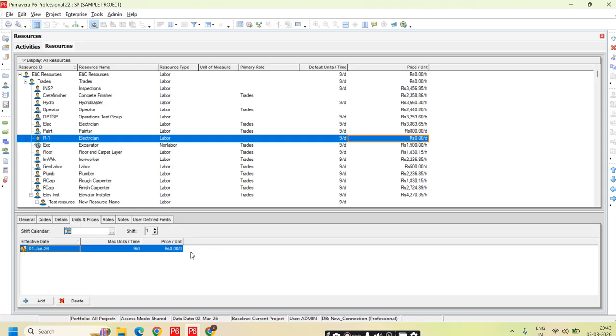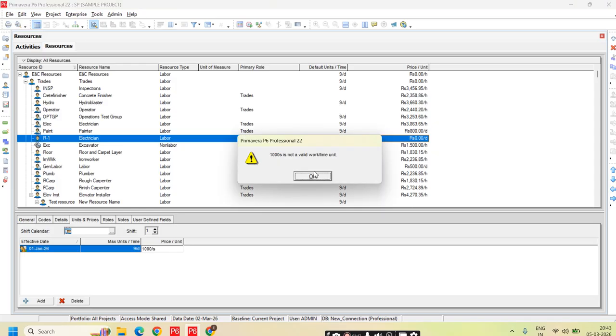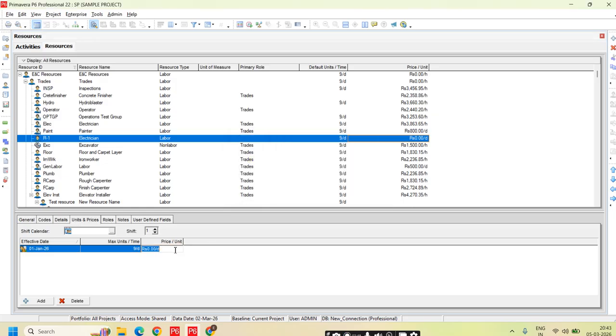In case the cost is there, for example, if I put here some 1,000 rupees per day, I'll take it as per day.